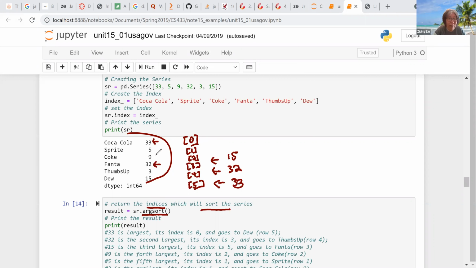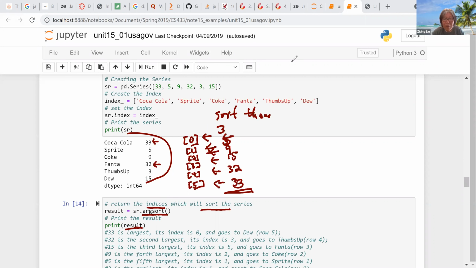And then we should go 15, then we have 9, and then we have 3, then 9, then we have 5. And this we have 3. So that's all the values, and you sort that. We sort that. So argsort returns the index. So let's take a look at what this is.